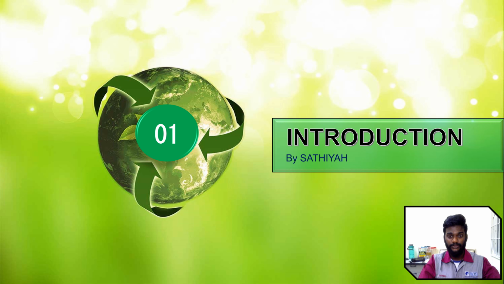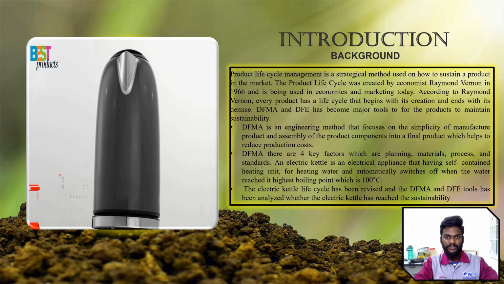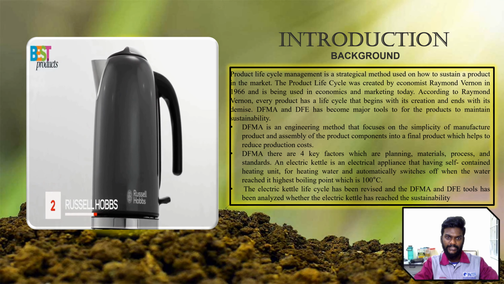The first part, the introduction, is all about introducing which product we have chosen for the report and presentation, and I will be presenting the scope, aim and objective of our report. The chosen product is an electrical kettle. The purpose of choosing this electrical kettle is its material characteristic as well as the compatibility of this product. Not only that, it also has the ease of converting this material to be a sustainable product in future.